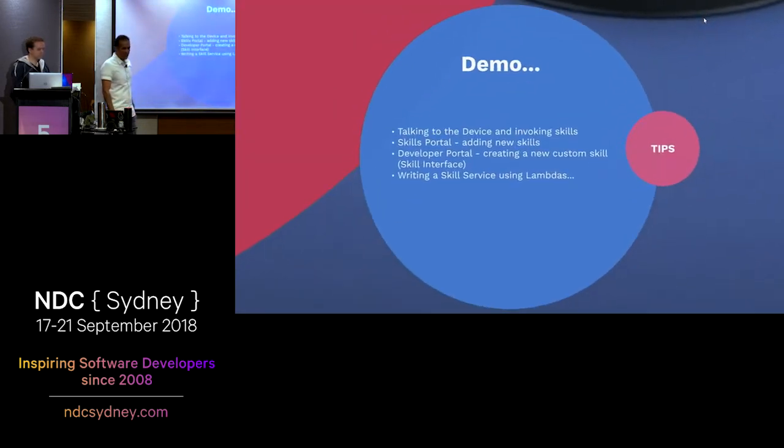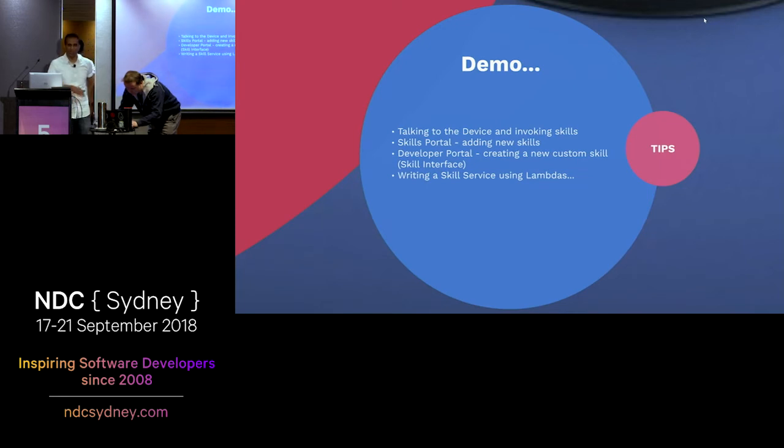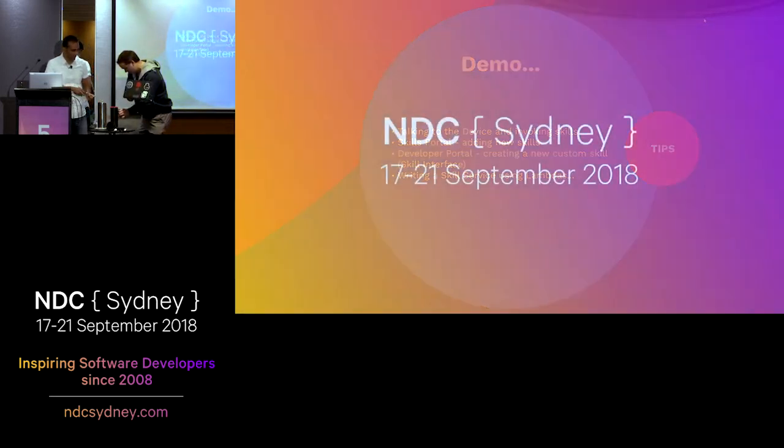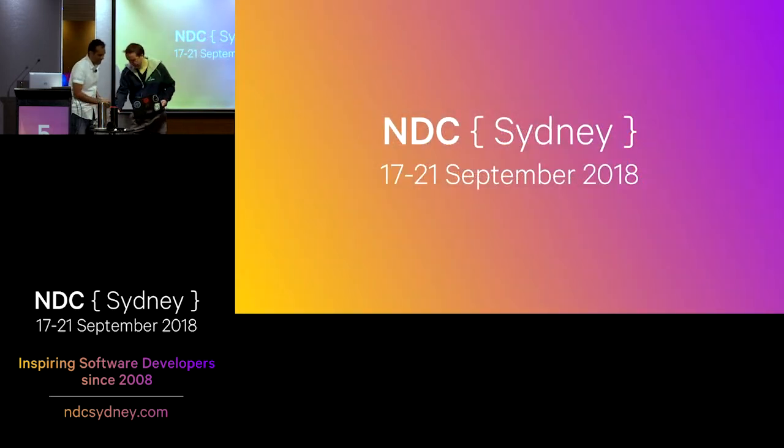So let's start looking at a demo. We'll do a bunch of things, right? We'll start to interact with the device, get it to say a few things, and then we'll call the AGL app itself. And yeah, let's get started. All right, just going to swap computers for a minute.